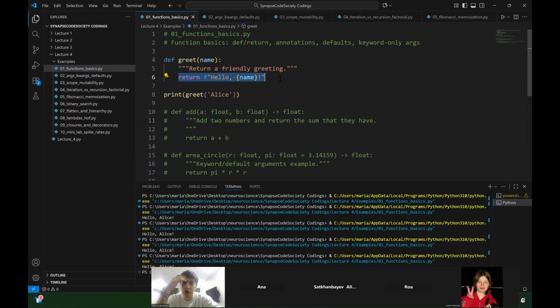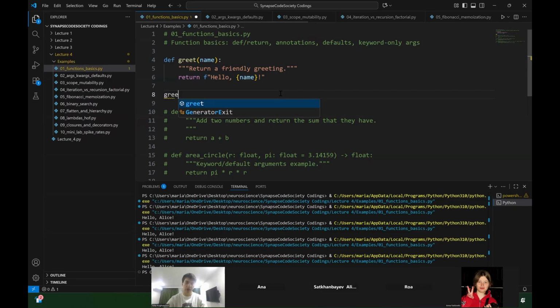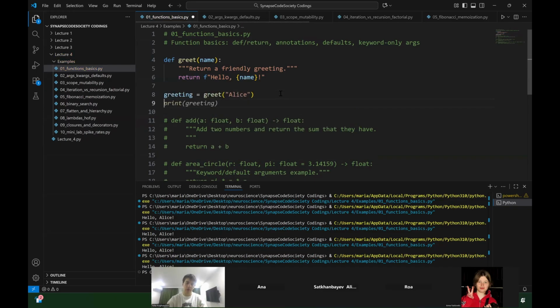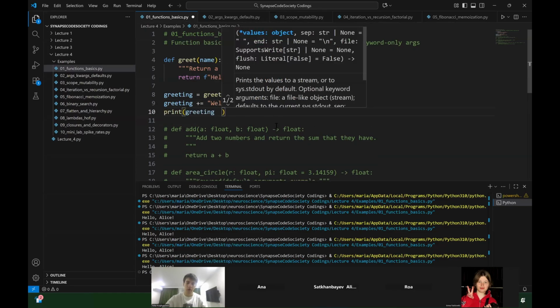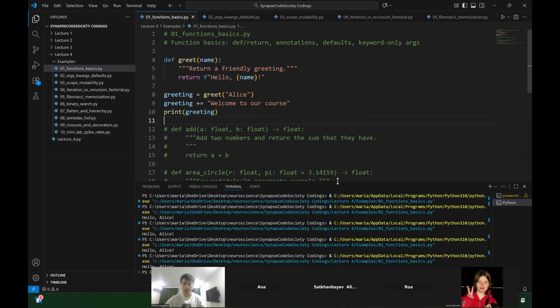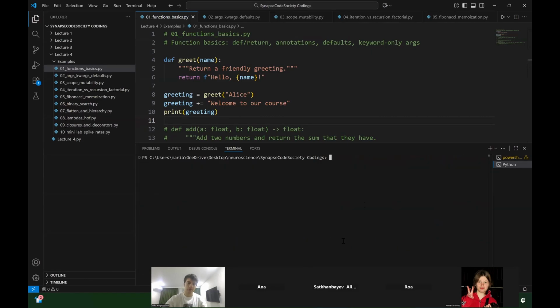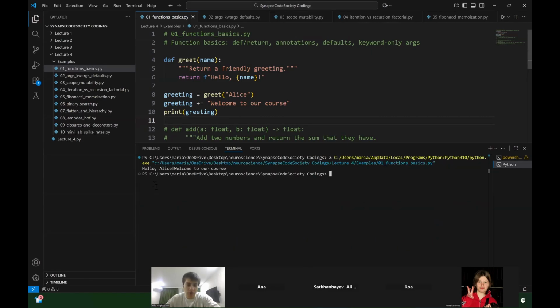Or what if this function is called by a place that also needs to add some other text to it? So for example, let's say that our greeting says greet Alice, but we also wanted to say welcome to our course and then print it to the screen. In this case, let's see it here. This way we would say, hello Alice, welcome to our course.